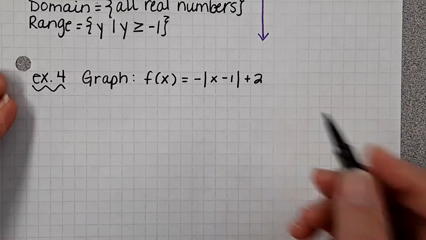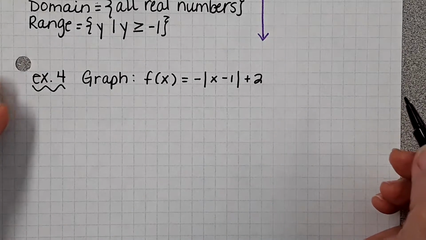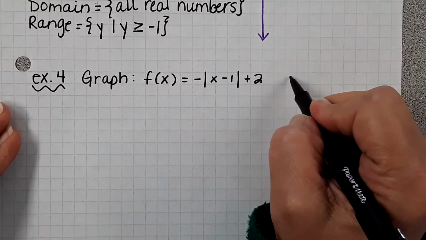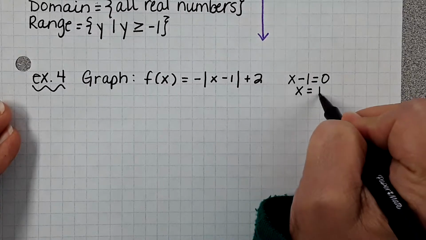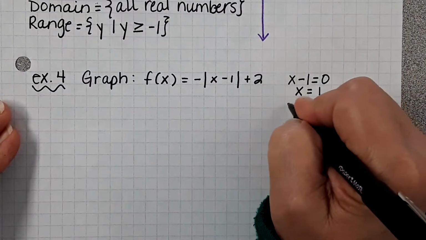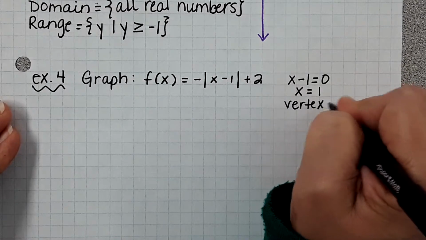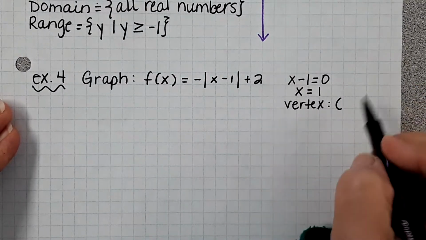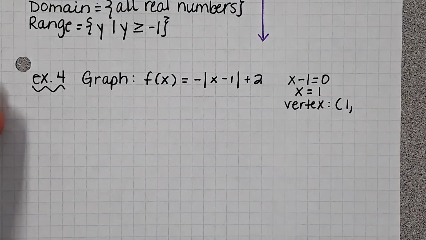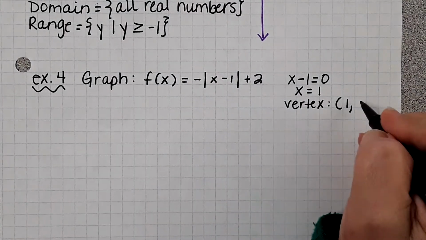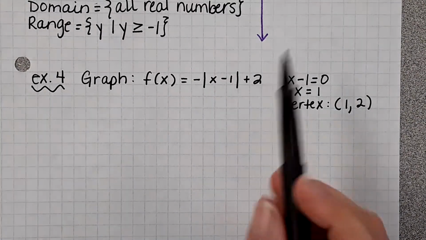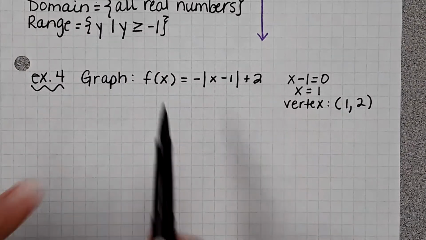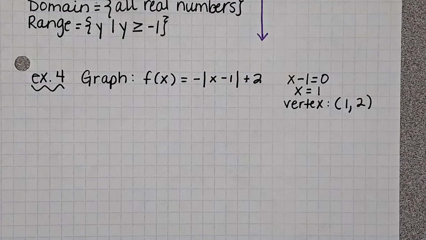So how do you find your vertex again? x and whatever it is equals 0. And so what does x equal? So my vertex, remember, this is my x coordinate of my vertex. What is my y coordinate of my vertex? Where did we get the 2 from? I want to make sure everyone knows where we got the 2 from. After the absolute value, plus 2. So again, notice the negative in front of the absolute value. It does not play a role in the vertex. We find our vertex just like we did before.